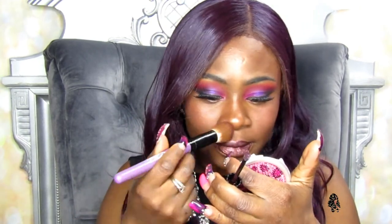Now, some people like to line their lip when applying their lip colors, but I can pretty much get my lip lined nice and smoothly when using these applicator brushes that come inside of the lip paints. So I don't really need a lip liner with these. And these are just like lip stains almost. So you can line your lip first, outline it, and then go in and fill your lip in to get a perfect finish.